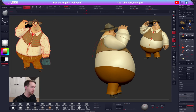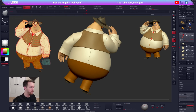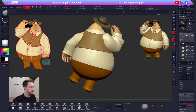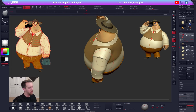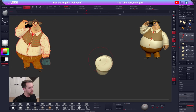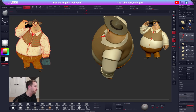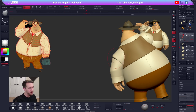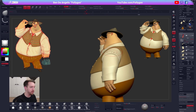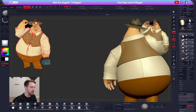An extra little thing back here bothering me. The slope of this arm over here, if I try to line it up with the actual concept, doesn't make hardly any sense, just because it's pretty broken. The other arm's pretty broken over there as well, but this one in particular is in front of the stomach here, which isn't possible unless I smush his round belly in, which doesn't make much sense in terms of revolving the shape of the character. So I'm going to fix this angle and make a little bit more sense here from a 3D point of view.